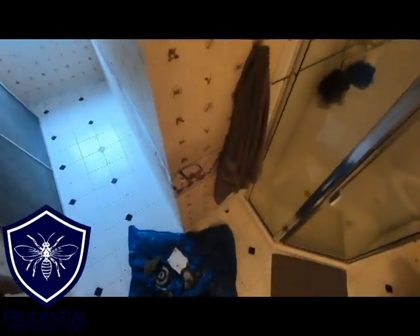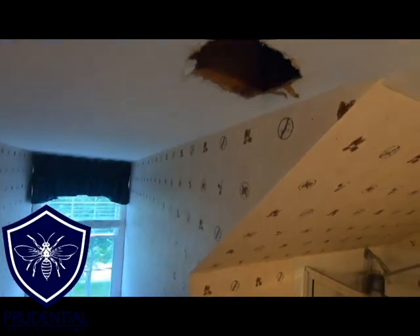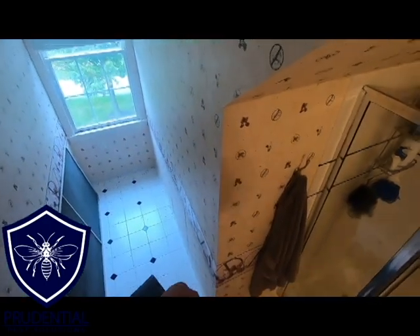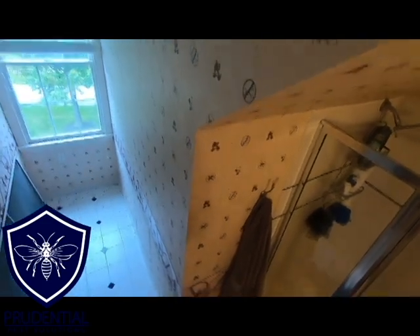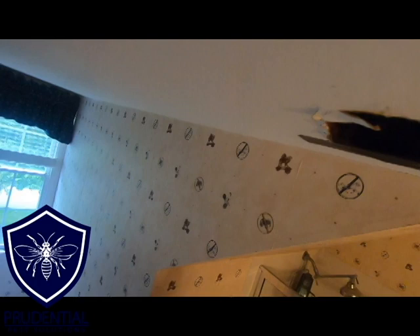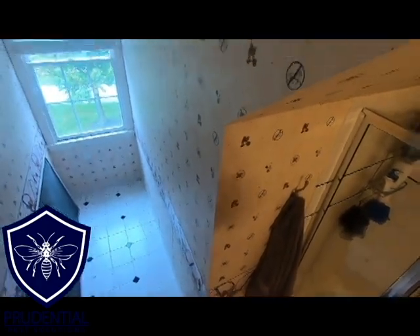What the Tempo dust is really good for is any yellow jackets that are out of the nest when they come back — they're going to come across it and it's going to kill them. Once the nest is treated, removed, and we put that long-term residual dust in, it's time to close up the opening. This opening is maybe only six inches by six inches — we don't need to remove a huge section of drywall, just enough to get the nest out and the compromised drywall out. When we leave, the opening is closed up, taped off, and treated so the homeowner can take their time, breathe a sigh of relief, and then have somebody come in for the actual drywall repair.